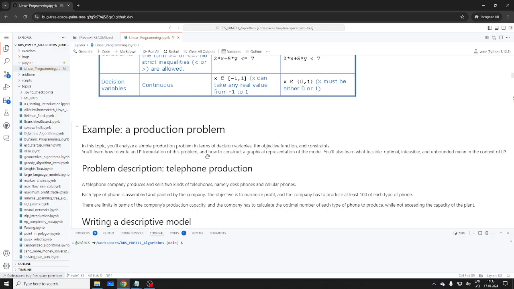A phone company, I assume it's probably in China somewhere. Now these days, I don't know any company which makes phones, right? But the thing is, they're making desk phones and cellular phones. This example is from about 10 years ago, when this was still active. These days, I would say they're mostly making cell phones. Desk phones, well, I suppose they could be making some sort of network phones for companies.